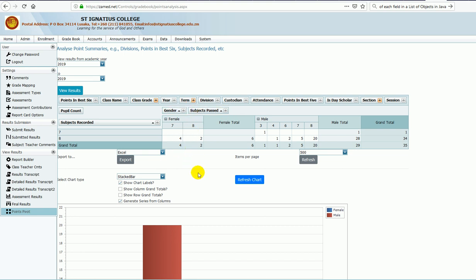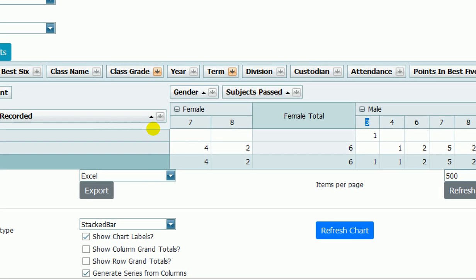So what this means is, subjects recorded are here in the rows, and then you have gender and then subjects passed. So which means for all the females who had 7 subjects, okay, what does this mean? Okay, so this row means there were actually no females who recorded 7 subjects. So the 7 subjects were recorded by the males there. You can see that. So there was one male who wrote 7 subjects but only passed 3. So you can see the number there. So I hope you understand this.